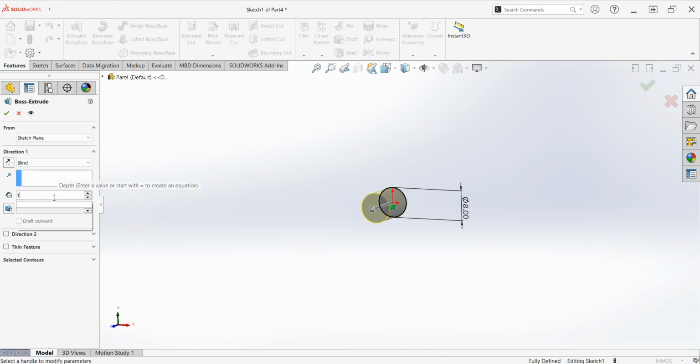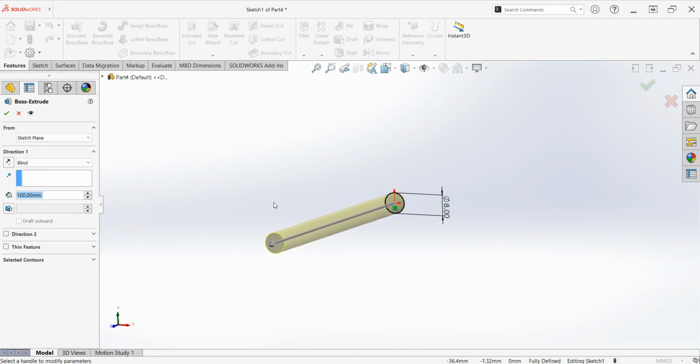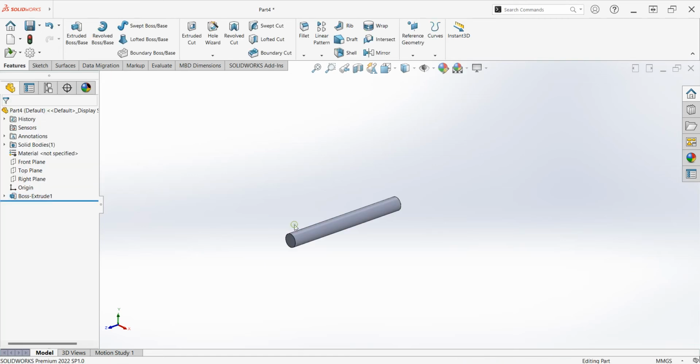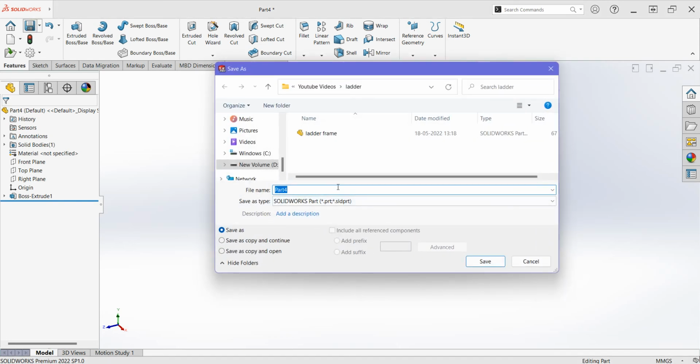Extruded boss, suppose 100. We can change it later on if it is too much. Let's make it 75. Okay. We can edit the length in the assembly also, so it's not a big deal.